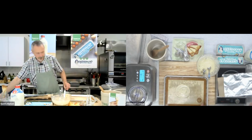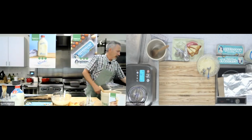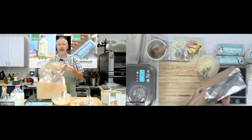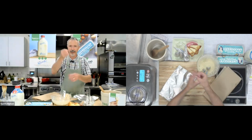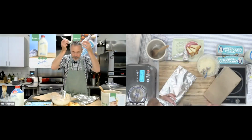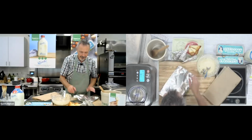And there's kind of a craft section to this class. And so you'll need some tinfoil, and they sell ice cream cone molds, which are just kind of like horns. They look, well, like this, right? But I just make them out of tinfoil.